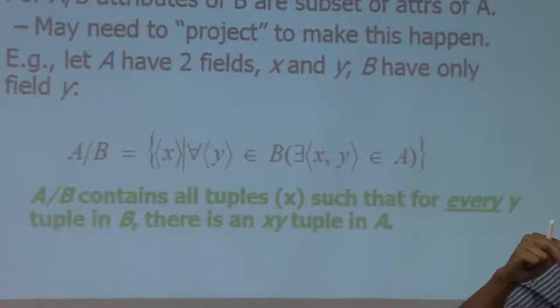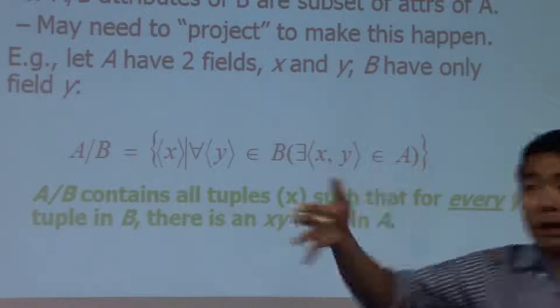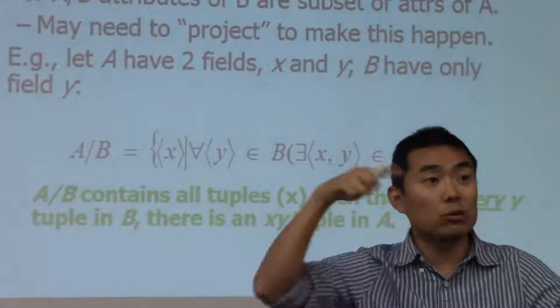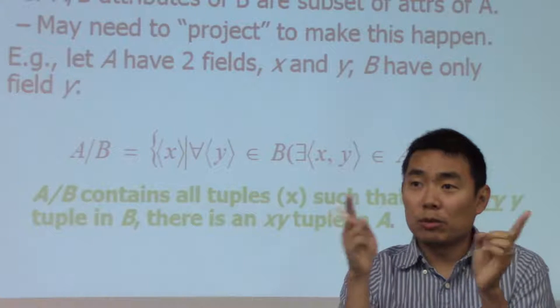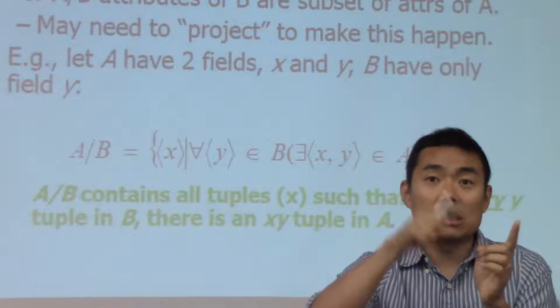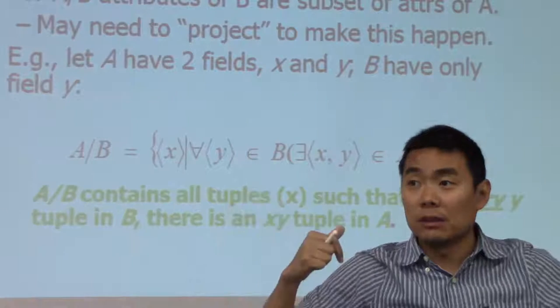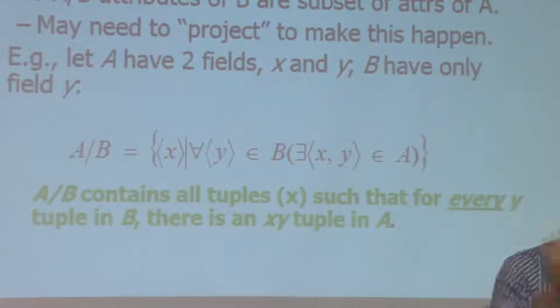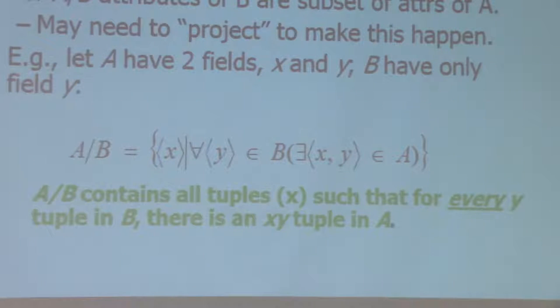It's kind of like imagining I want to find, let's say each team has two members, among you guys, what are the teams we have. So what I do, I find all possible pairwise matching among all of you. If you have n of you, I have n squared pairs. Then I minus away the actual teams between two of you. If two of you are in a team, I have a link. Then I minus away all those links from my complete bipartite graph. The remaining links tell me the x that has at least one y it doesn't match to. That's the idea. Let me write it down.